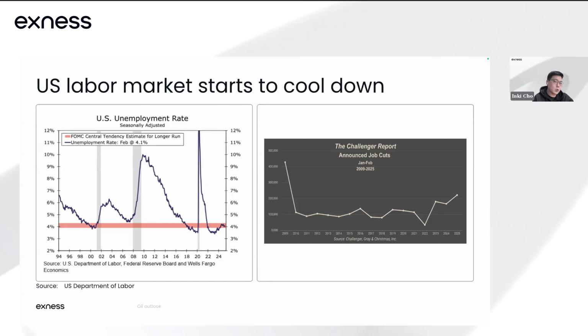Another worrying sign was the U6 unemployment rate, which jumped to 8%. Unlike the standard unemployment rate, as you can see from here in the left graph, the U6 unemployment rate includes individuals who want a job but haven't actively searched in the past 4 weeks due to poor labor market conditions in the United States. Because it provides a more comprehensive view of the US labor market's true health, the sharp increase of the U6 unemployment rate is particularly concerning data for all investors. So for investors and for all the traders, this is being interpreted as a signal that the US labor market may have peaked already and is now entering a downturn.